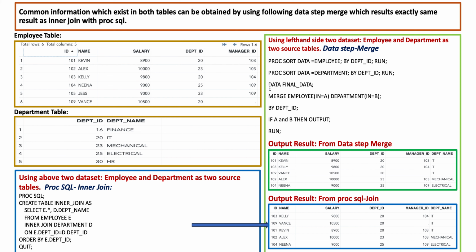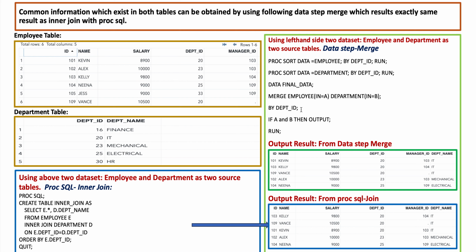After that, we use the data step: data final_data. We use the merge statement, employee, where this employee table is the sorted employee table, with the in option, in equals A, and department, with the in option, in equals B, by department ID, because we have already sorted these two tables by department ID.